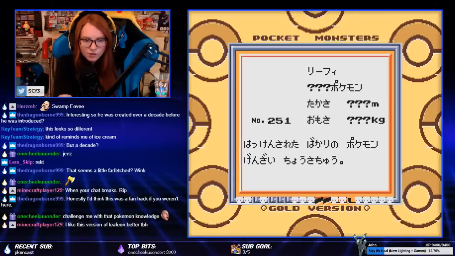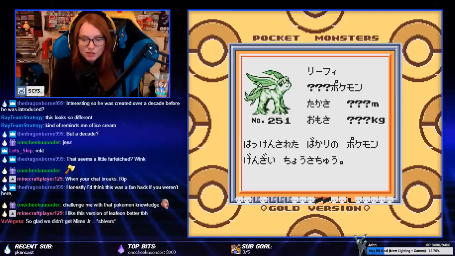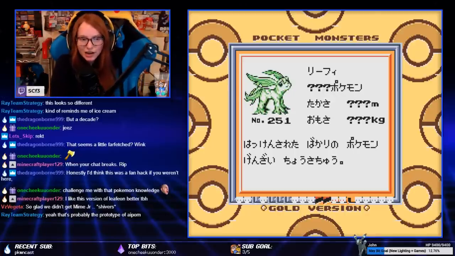I like this version of Leafeon better. I see where you're coming from, because Leafeon definitely looks more like a tree, which is kind of cool. That Mime Jr. is terrifying. I love Mime Jr. in Gen 4. I don't know why. When Gen 4 came out, I think I had one on my team or something. I got really attached to it.